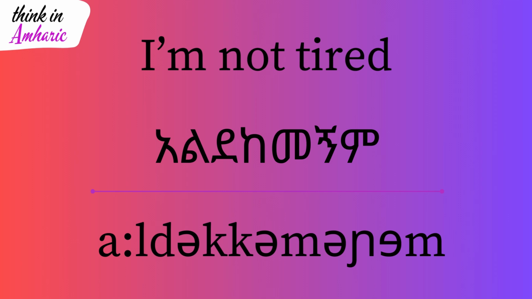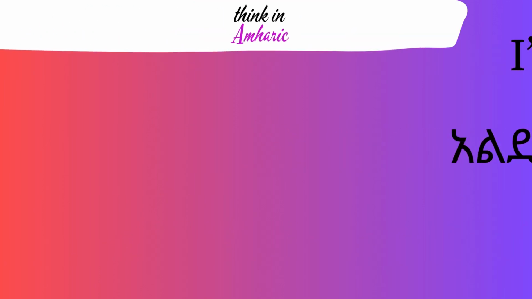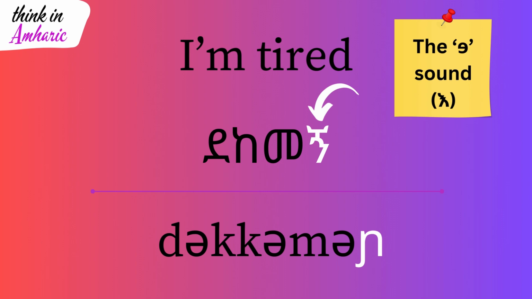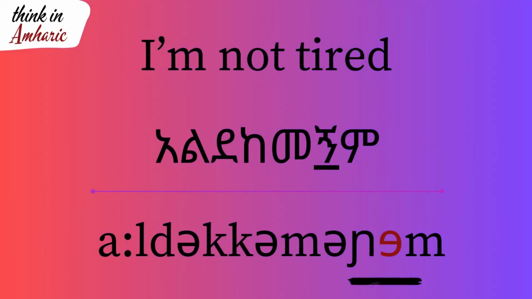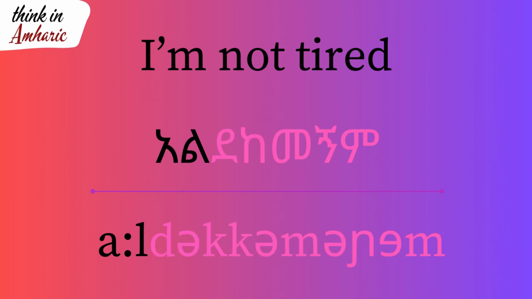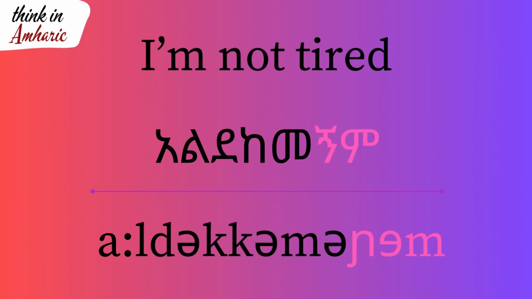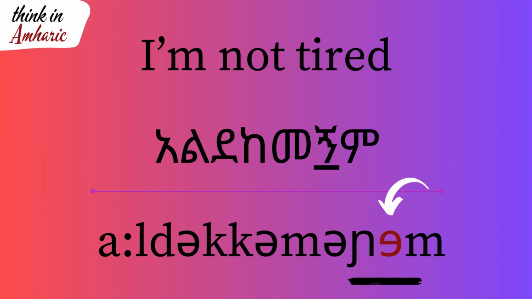Let's go over it one by one. I'm not tired. አልደከመኝም. In the positive form ደከመኝ, the ñ sound in the last letter is not stressed. When a word ends with an ñ sound, it's usually not stressed. ደከመኝ. However, you do stress the ñ in the negative form. አልደከመኝም. አል ደ ከ መኝም. አልደከመኝም.